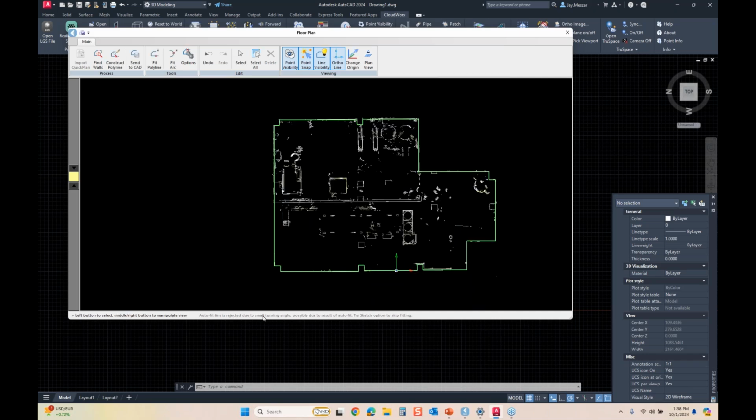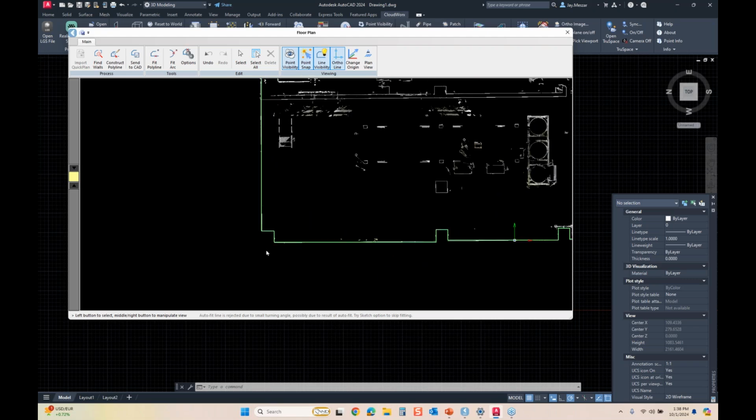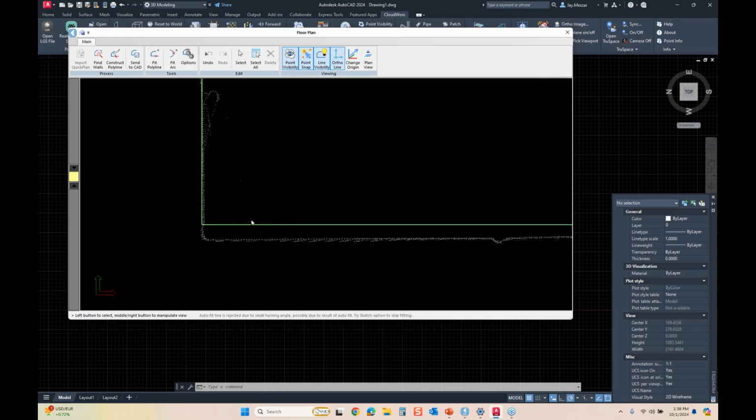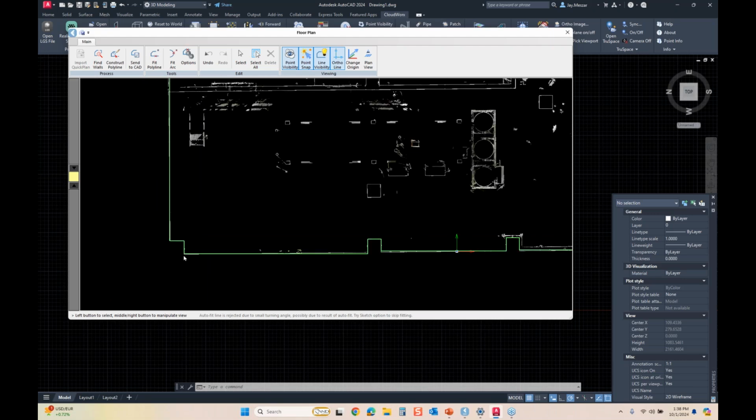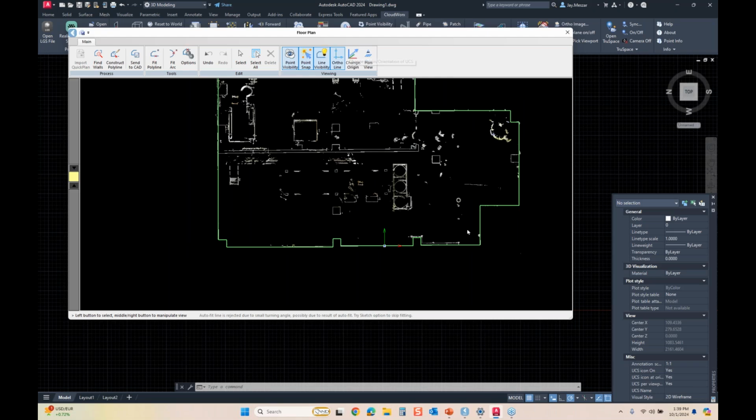Now, you might have noticed that some people love to point out, oh, geez, look at that, it didn't follow the point cloud. Well, why didn't it follow the point cloud? Because Leica has put in a tool here called ortho. Ortho means it's using the point cloud as a guide to create straight and 90-degree angles.